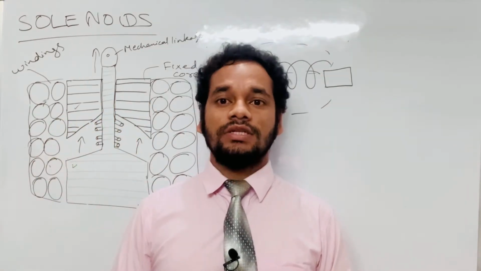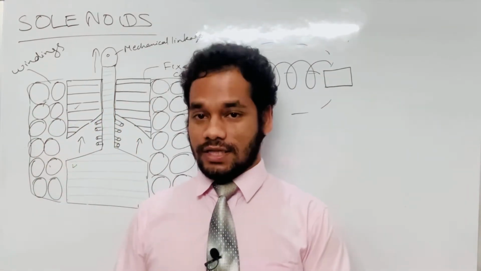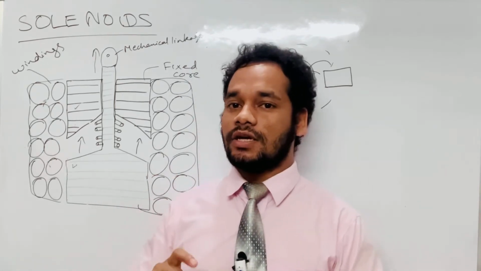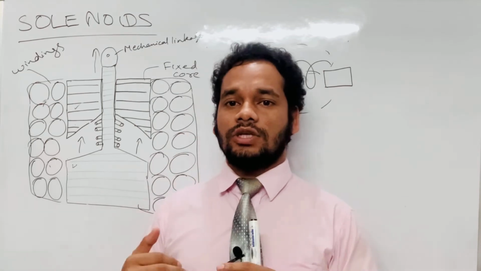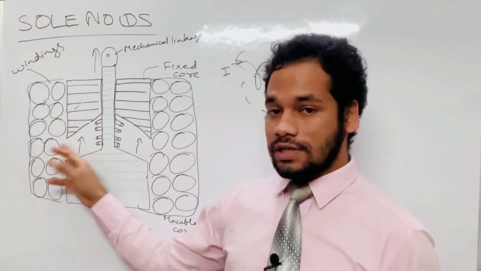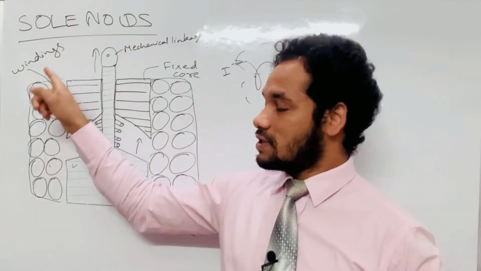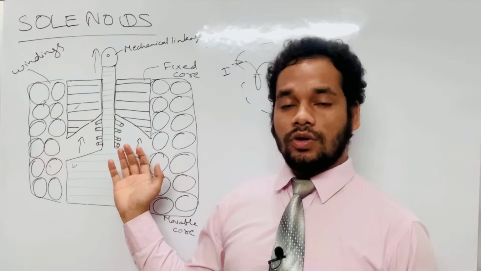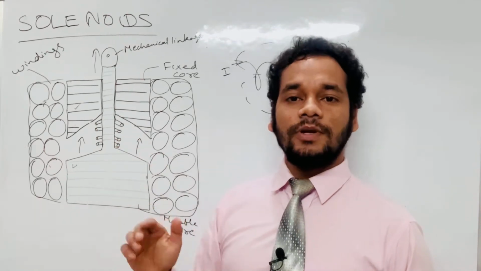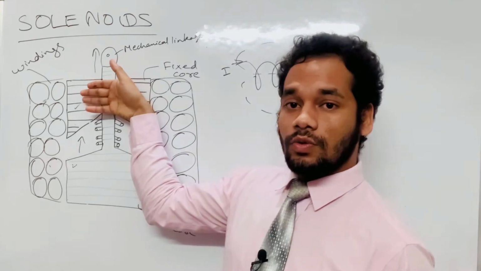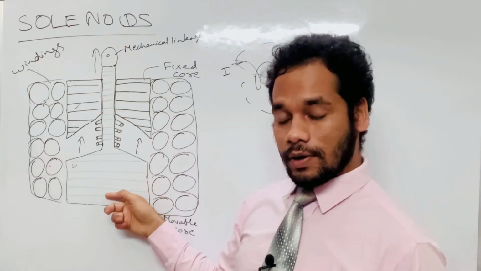So what we have discussed is, a solenoid is an electromechanical device. That means it can convert the electrical energy given to it into mechanical energy. Next, what is the solenoid made of? The solenoid consists of inductive type coils, on which we give the supply and a magnetic field is induced, and a core. The core in the solenoid is usually of split core type. Split core means it has two parts. One is the fixed core and the other one is the movable core.